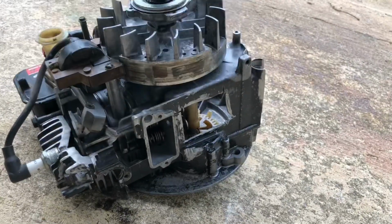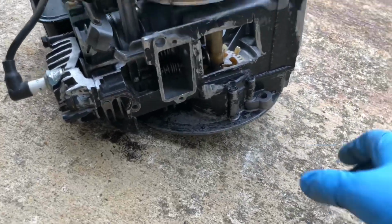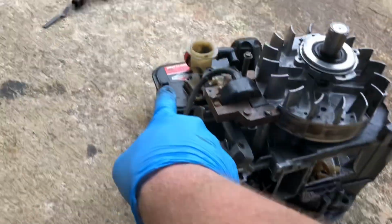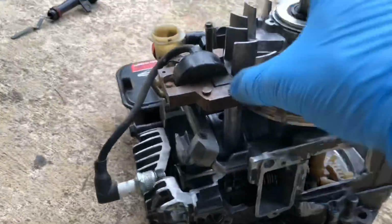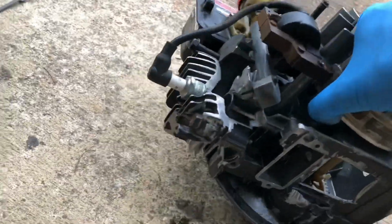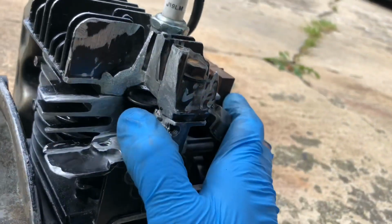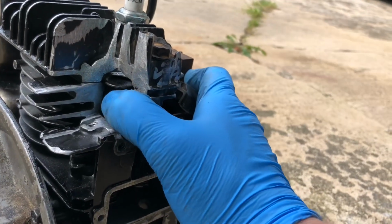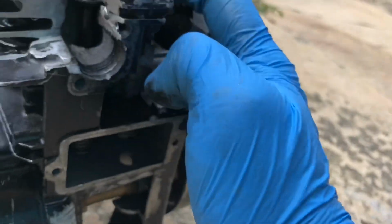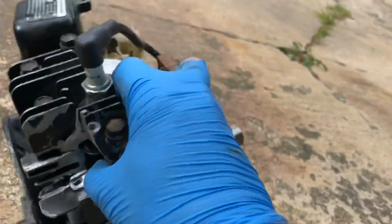All right, blower housing back off so I can show you the last two things I want to show you. The first is we've gone over the intake and the carburetor that feeds it. I also want to look at the exhaust, which is on the other side, and there's your exhaust valve, and I've cut it away so you can see the way the exhaust goes up and over the valve and down through here like that. And right here you see those threads, that's for the muffler.